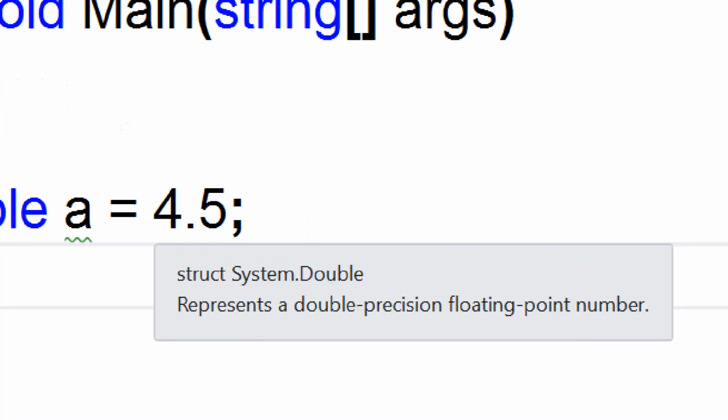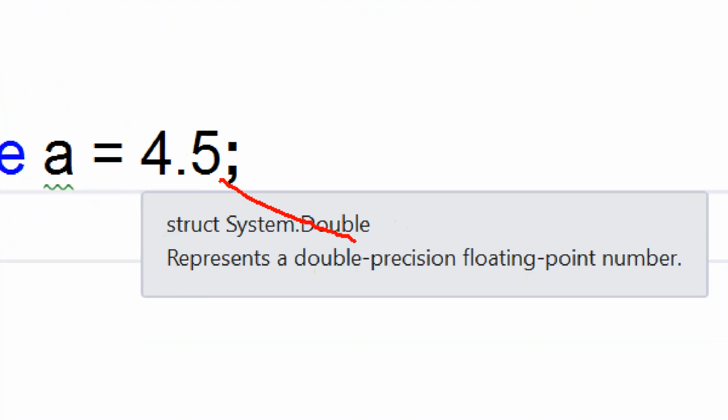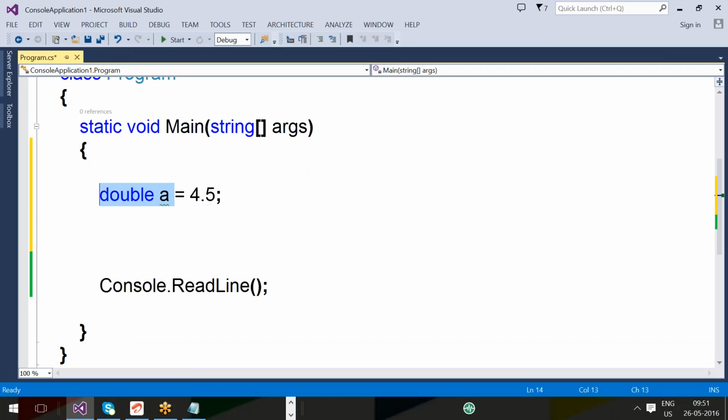You can observe the intelligence telling I am double. A double value is being assigned into a double variable, so any problem? No. That's why you don't need to worry. Now my question is, what is the default type of floating data in C#? Double.